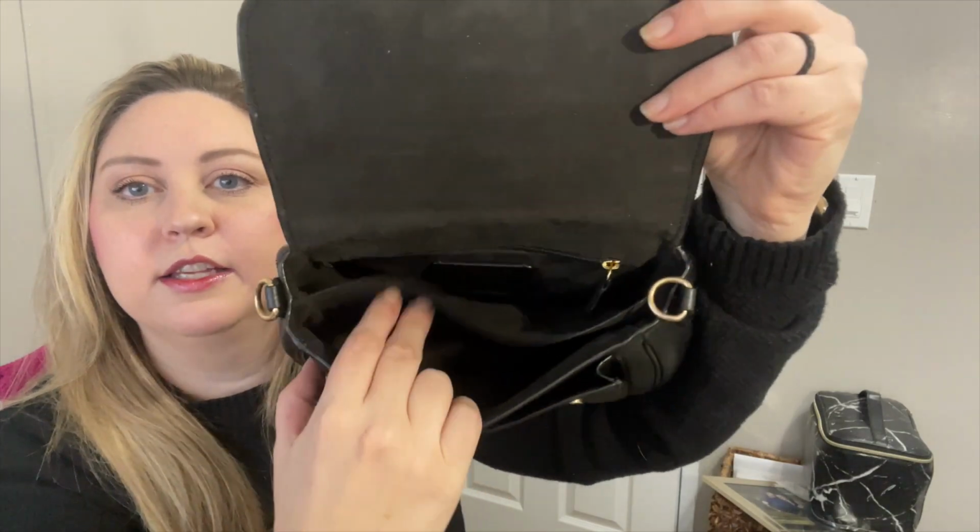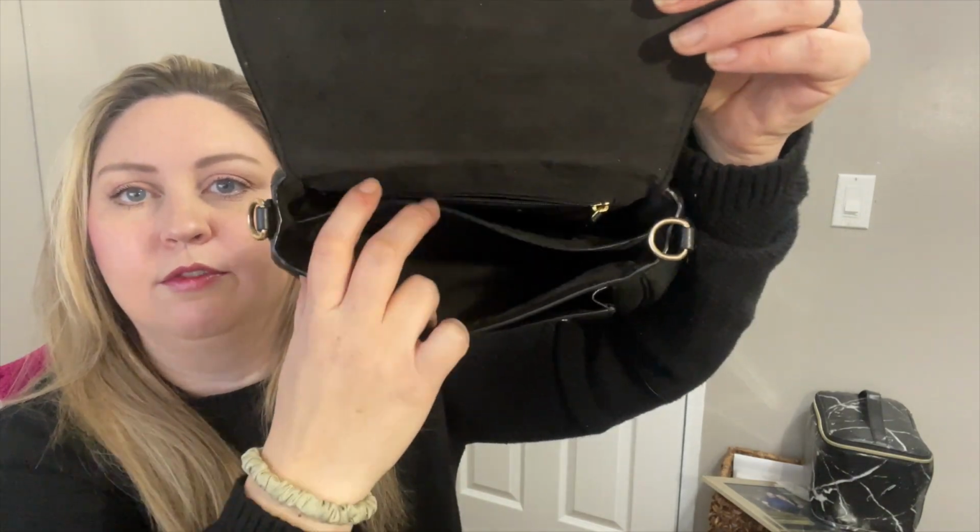And the person selling this bought it, I think used it once or never, and just decided that she didn't like it or she didn't need it. I think her description was, here's the purse that I just had to have. And I was like, man, that resonates so hard with all of us who love purses. So I'm gonna go ahead and just point the camera down and show you kind of what fits. And we can go from there.